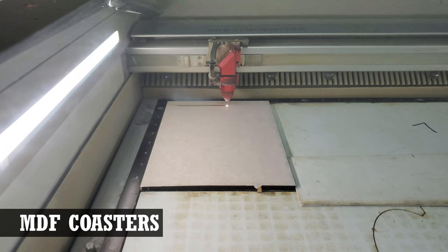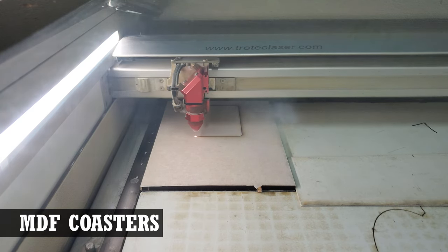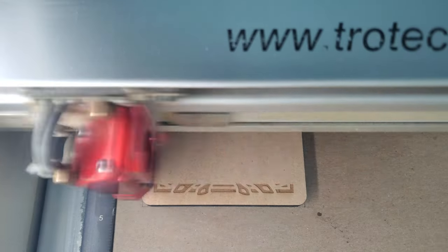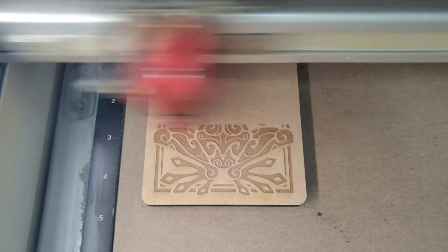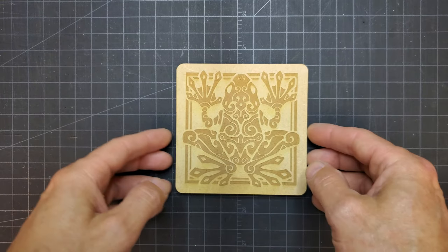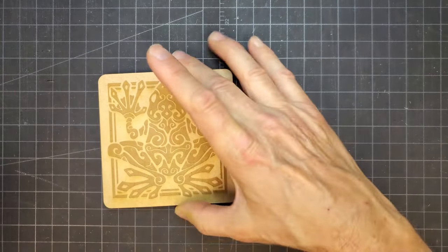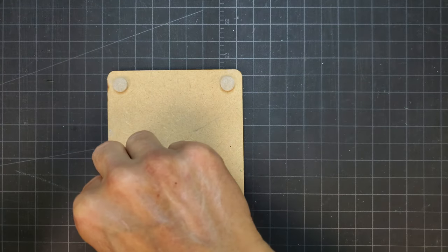The final coaster I made was from quarter-inch MDF. This can be made faster and cheaper with an eighth-inch thick material, but an MDF coaster should be considered a more temporary type of coaster as it will absorb moisture, so thicker is better. The quarter-inch material will hold up better than a thinner material and is still very cheap and easy to work with. Given the cost nature of this material, this might be considered more of a promotional type of coaster. MDF does produce a nice and clean looking engraving. If a paper mask had been left on, it could also have been quickly paint filled with some spray paint. I added some adhesive pads, but I think that's optional, especially as this would be somewhat disposable.